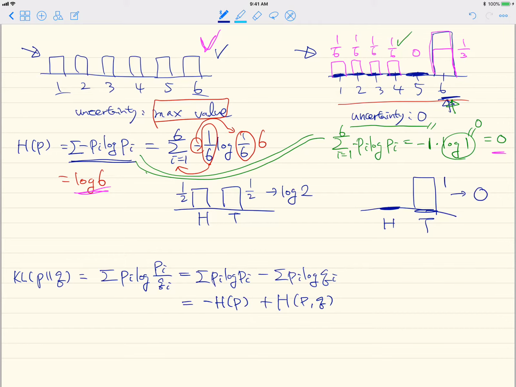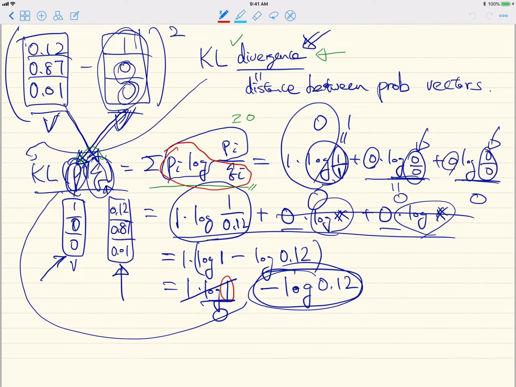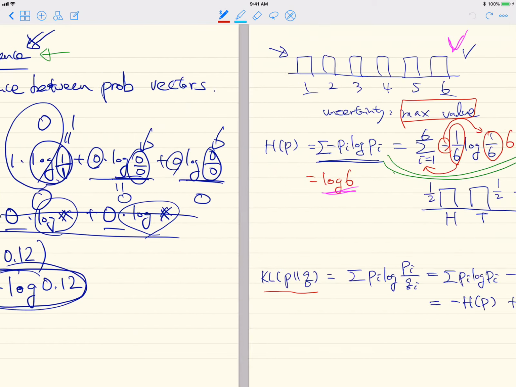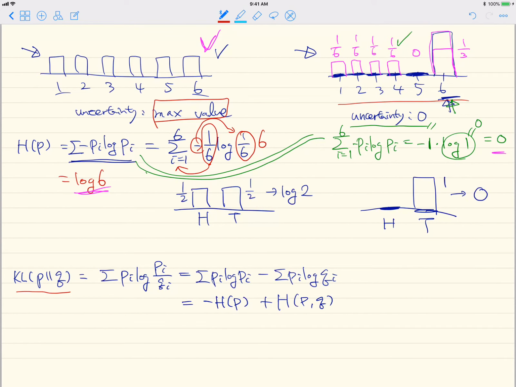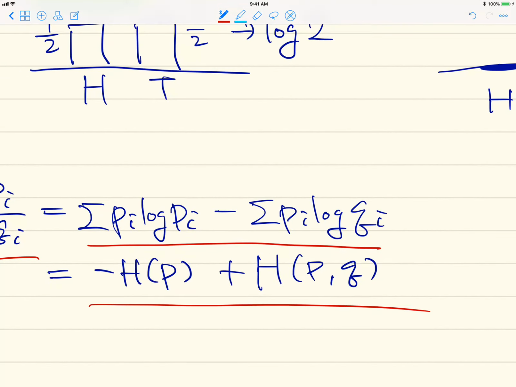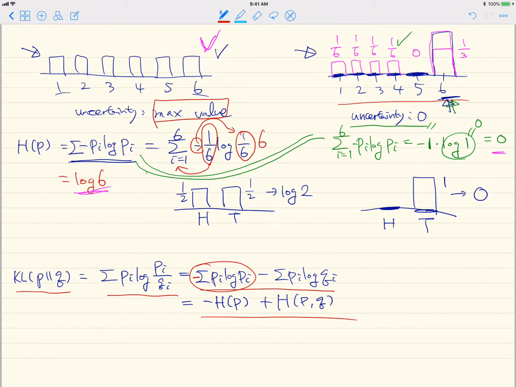Next, let's relate this notion of an entropy with the KL divergence. So I just rewrote the definition of the KL divergence that we studied here. Okay, so this definition. And then this can be rewritten in this form and in this form. If we put a negative here, then this is the definition of the entropy, right?